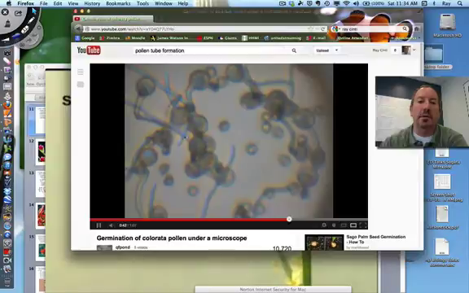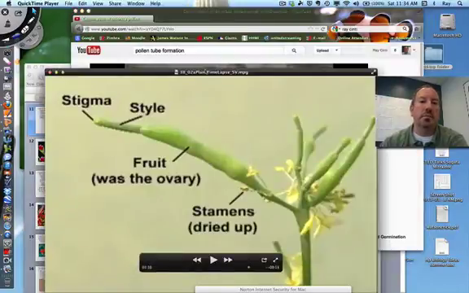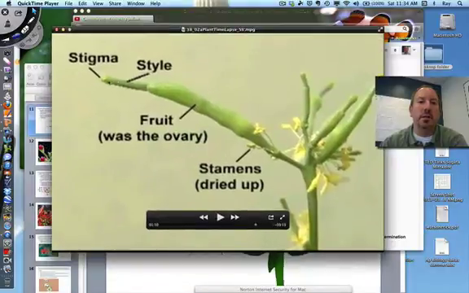travel down these tubes. You're like, well, what's the story with these tubes? What's going on with these tubes? What is a pollen tube? Well, again, back over here, the pollen tube is needed because the tube needs to come all the way down the style and go into the ovary so that fertilization will take place in the ovule.